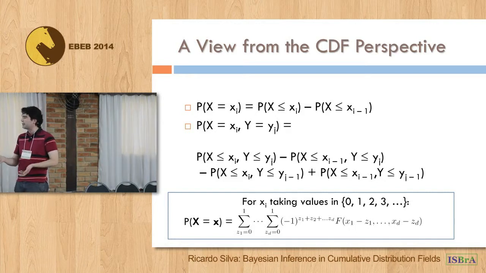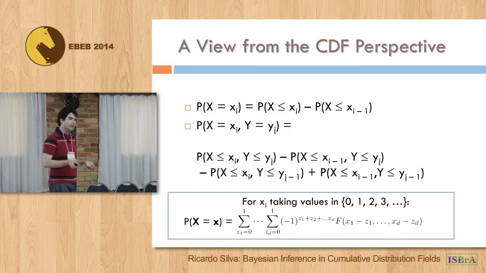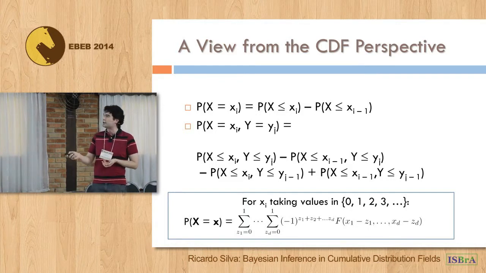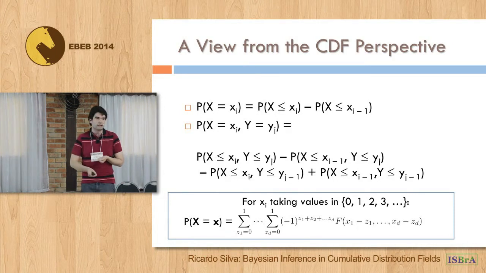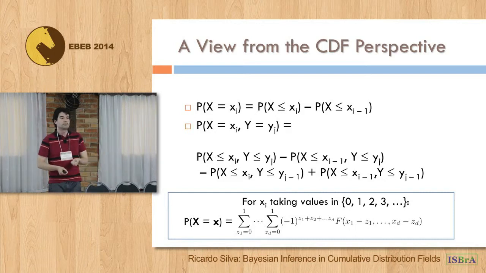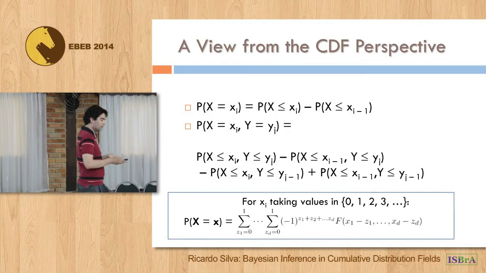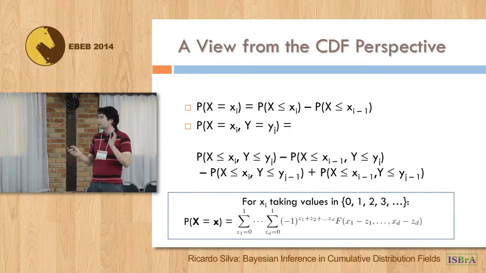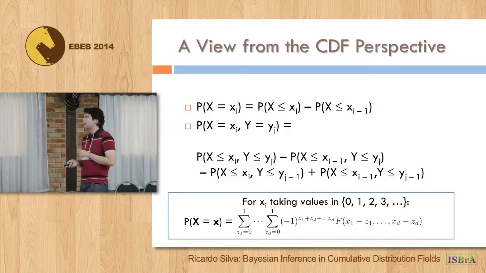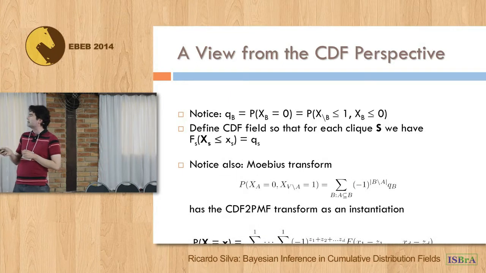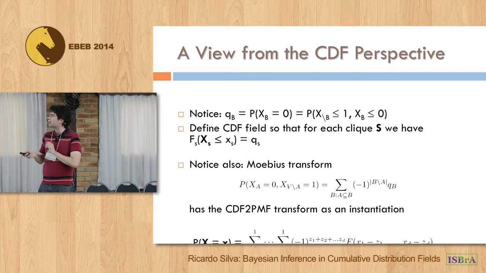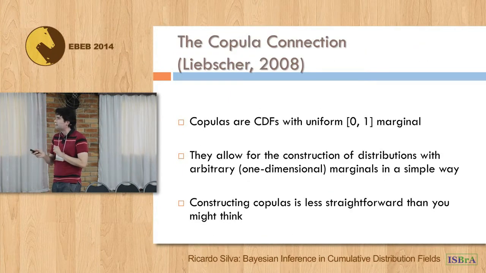So if you want to calculate the PMF of a d-dimensional CDF, you have to do these inclusion-exclusion summations over an exponential number of terms of your CDF function. So in general, this is intractable. When you impose some extra constraints here, you'll see that this calculation can actually be done by efficient methods that I'm going to get into detail soon. So let's just skip this here.